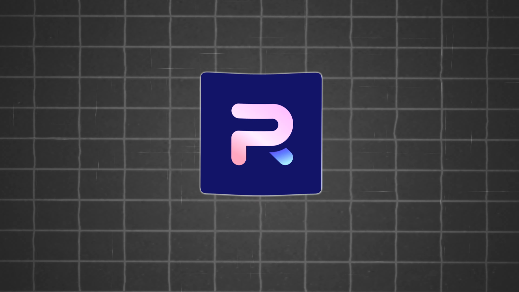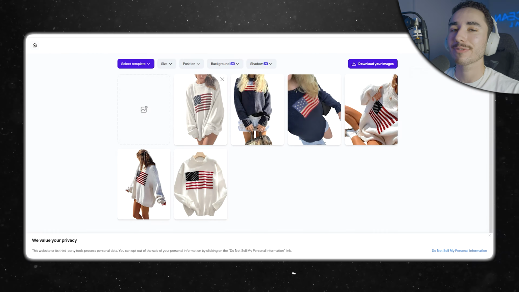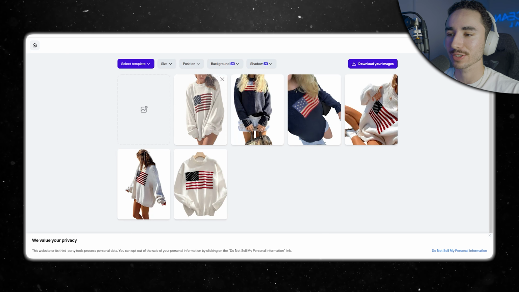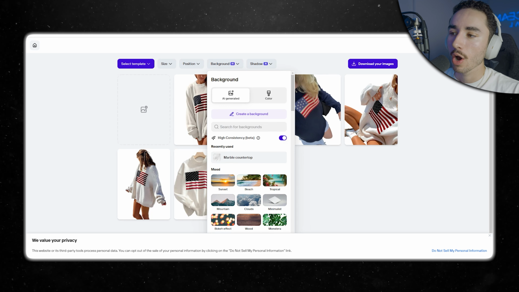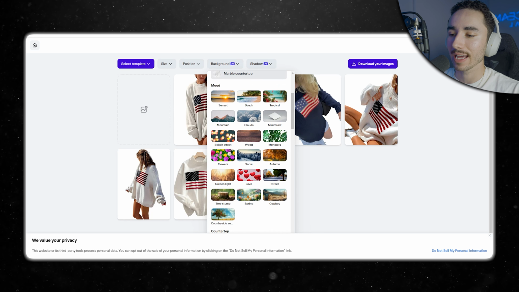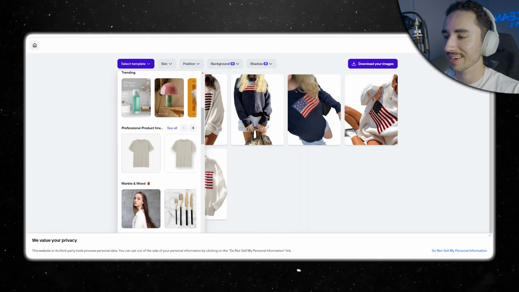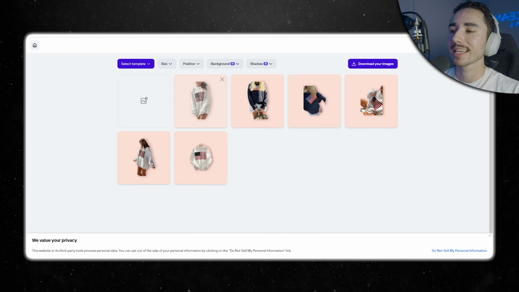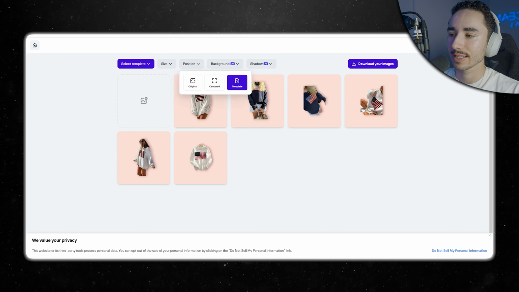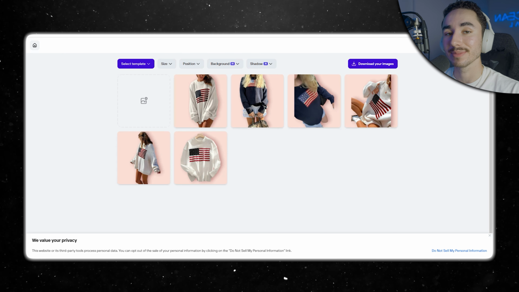So after you upscale, the next thing I would recommend doing is using a tool called Photo Room, where you can get different backgrounds of the main images of your product. So you can do the white background. You can also click on background to get an AI generated one, or you can use one of the templates that also are really, really solid. So if we were to go to select template, as you can see right here, we can go to the minimal shop. We can choose a pink background, whatever aesthetic would really match what you're doing. And instead of the template, let's do original. And that looks really solid to split test some different images.